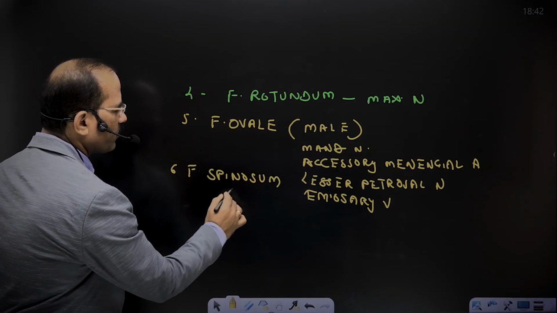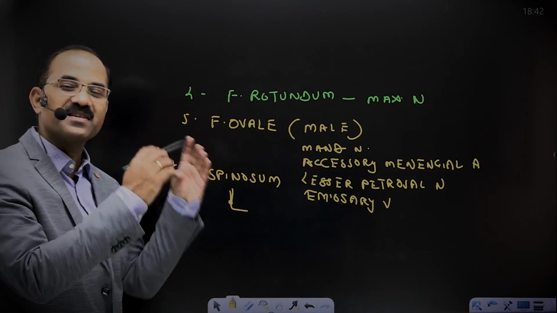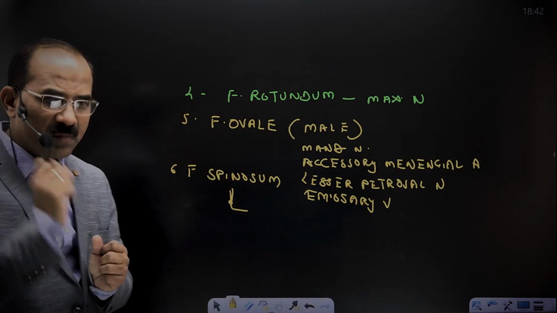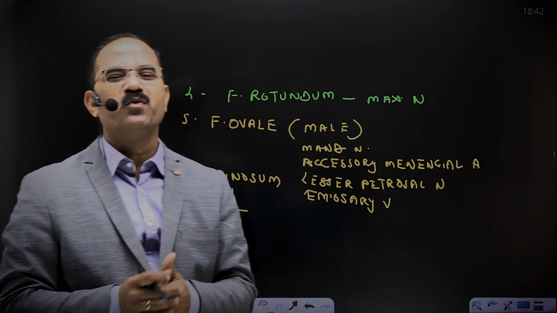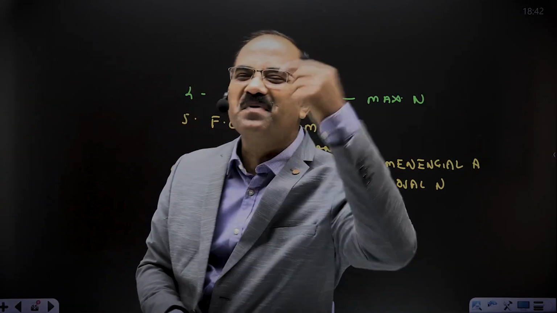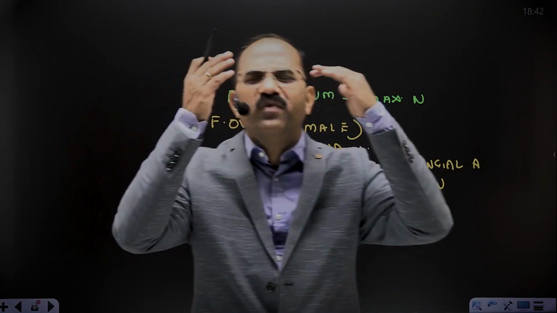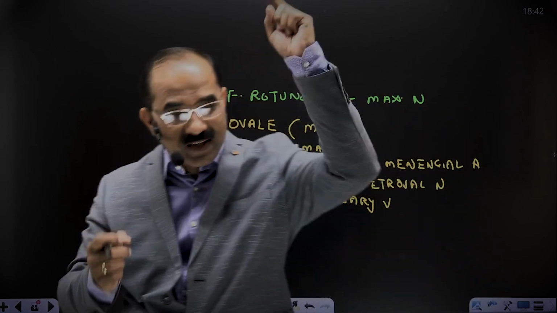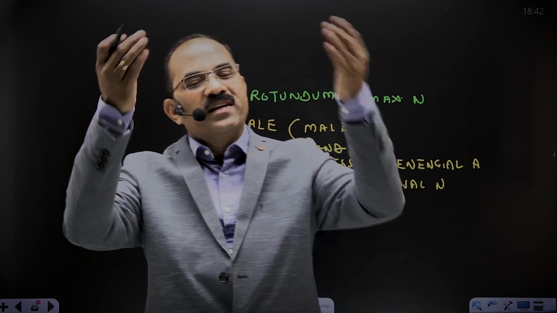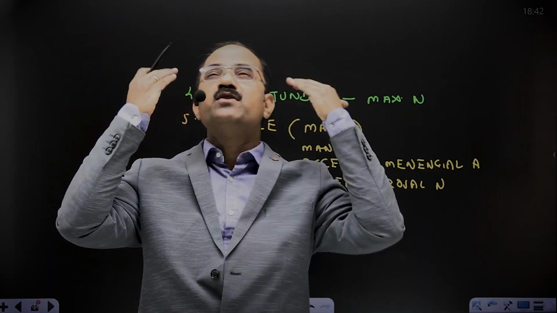Students, you remember this foramen spinosum? We have discussed this in the infratemporal fossa and in the mandibular nerve. Remember, the mandibular nerve gets out through the foramen ovale, lies in the infratemporal fossa. The mandibular nerve had to supply the meninges of the middle cranial fossa. I told you it forgets to supply the meninges when it is inside the skull. So when it gets out of the skull, it suddenly realizes, my God, I had to supply the meninges.